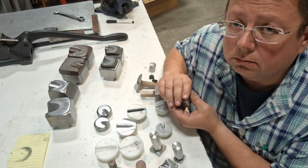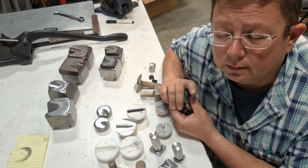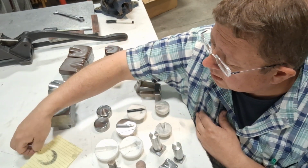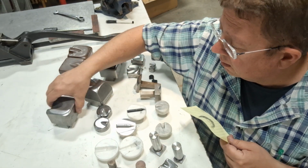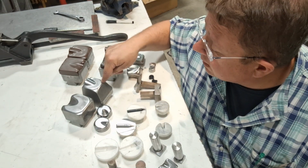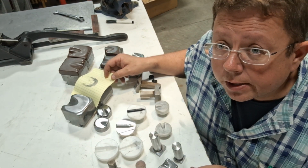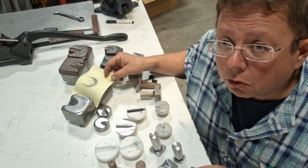So how do you know? Put them in your machine and close the gap. Can you see light through them? That's one way of doing it. The way that I was taught, that I prefer, and these I just did with my set of big steel thumbnail dies in the sample piece of aluminum that I did in the last video, is that I put these dies in there, and you put a piece of paper in there. Then you turn on the machine and you hammer it, and you don't move the paper. Stop the machine, pull out the paper.